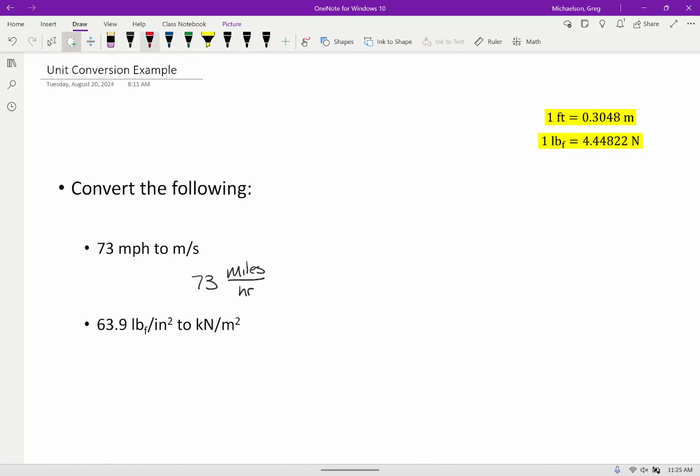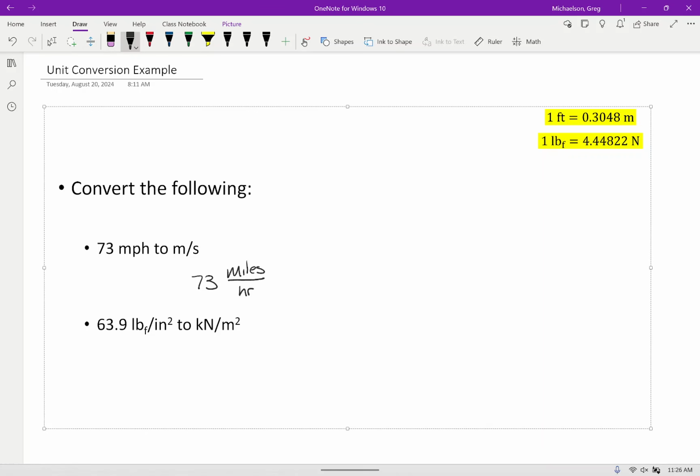Okay, what I'm going to do is I'm going to successively multiply this by fractions to get it into meters per second. Let's start off with the time first. Okay, so I'm dealing with hours. I want to get hours into seconds. Okay, so let's start off with something simple. I know a simple unit conversion for hours to minutes.